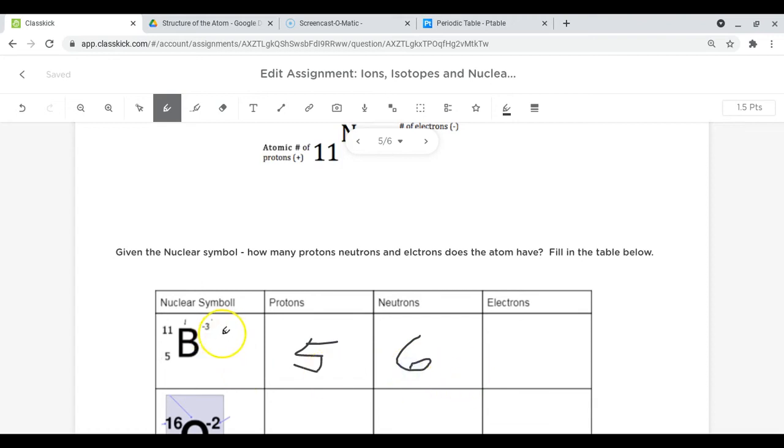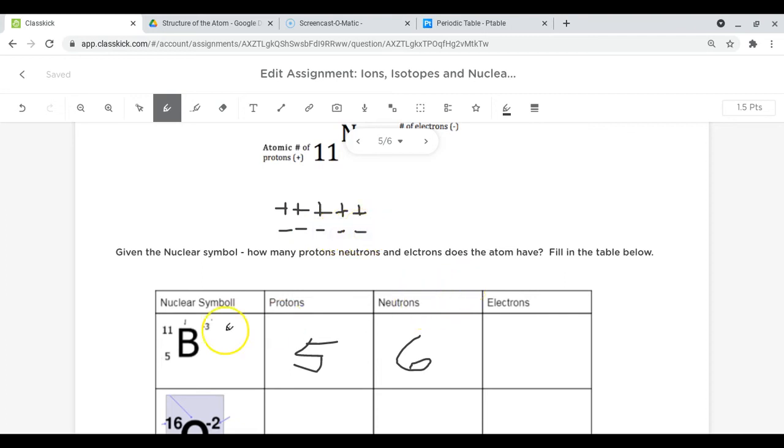This is where it gets a little bit challenging. I have an overall charge of minus 3. So I'm going to go ahead, and I think it might help some of you, to draw out the actual number of positive and negative charges that you have. You have 1, 2, 3, 4, and 5 protons. To start off with a neutral atom, we have 1, 2, 3, 4, and 5 electrons.